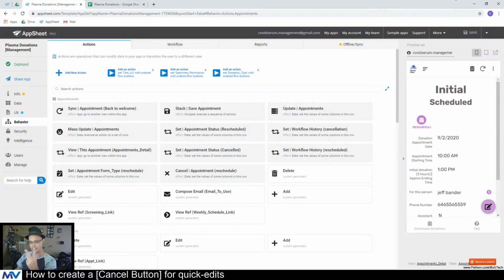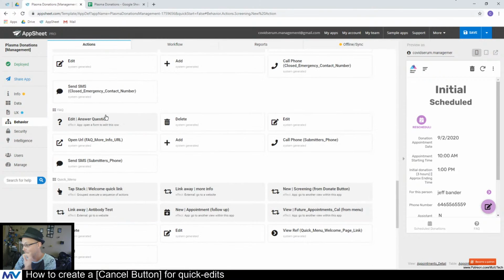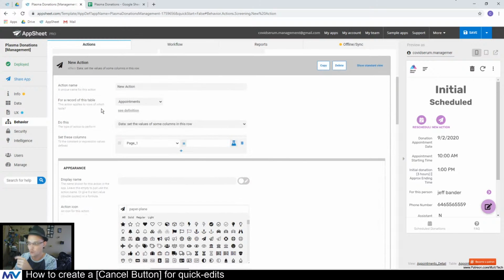You need two extra columns, or correction, you need one column to engage the system, and then one column for every extra bit of data that you're going to have to hold that you might need to reset. All of that needs to be present inside the same table for the record. And then a few actions: one to turn it on and store the data, and one to reset stuff if somebody doesn't want to accept that. We need one more to accept the changes that we just made, which is really simple. All we've got to do is clear that form type out.